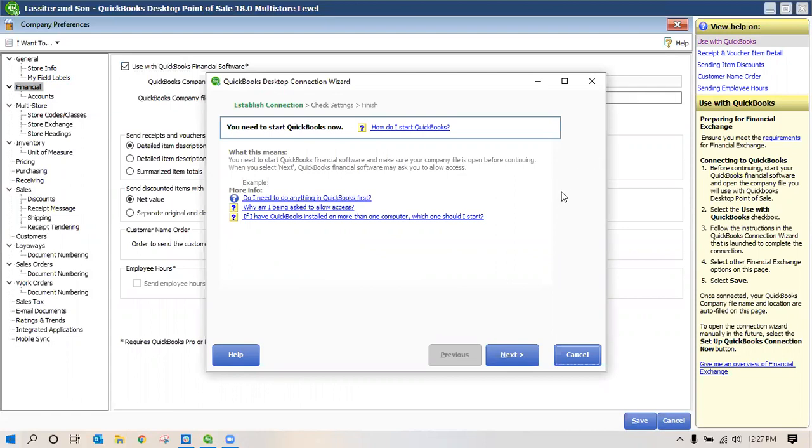Now, a couple caveats to connecting the accounting software, QuickBooks, and the Point of Sale. The data file for the QuickBooks Desktop needs to be on the same computer as the data file for the QuickBooks Point of Sale. So they both need to be on the same quote unquote server. If you want to get too deep into the weeds, there are ways where you can have file sharing, etc. on the network, but what you want to do is have both the desktop and point of sale company files on the same computer, and that way we're going to have a seamless communication between the two.